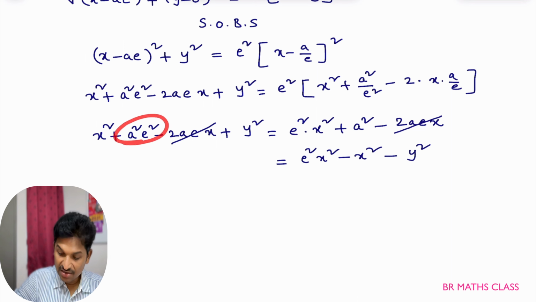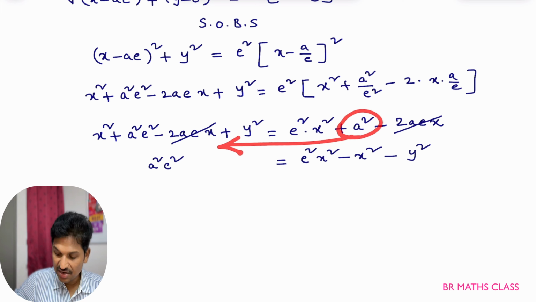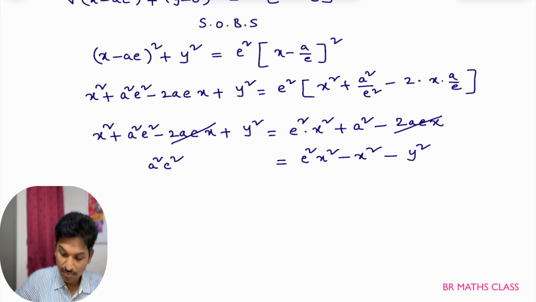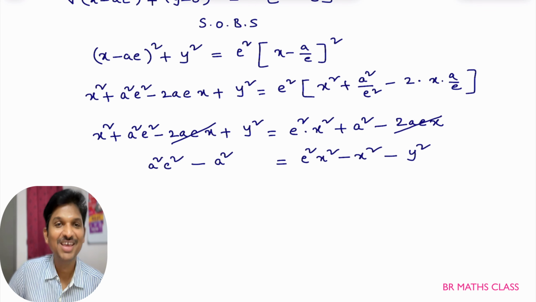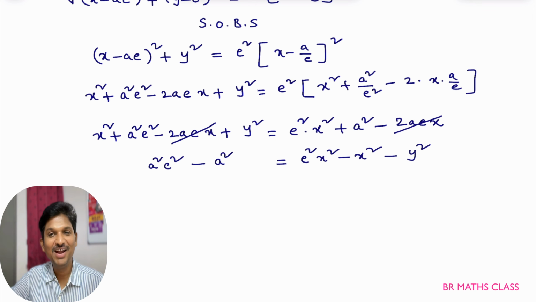Now here, a square e square is there, that I'll write as a square e square. Now here plus e square, a square is there. You take it to this side, this will become minus a square. These changes are compulsory. You need to make it like this only, otherwise you will end up with big confusion. There is a small trick in this to do like this. If I say now, you may confuse. At the end, I'll discuss.